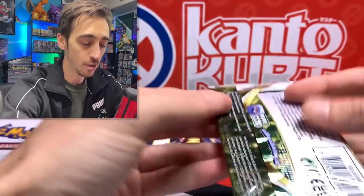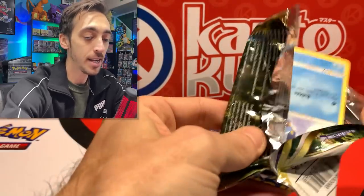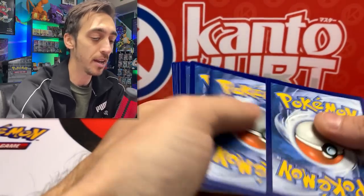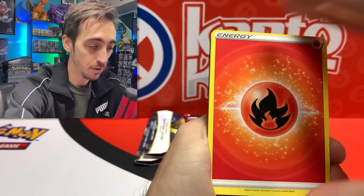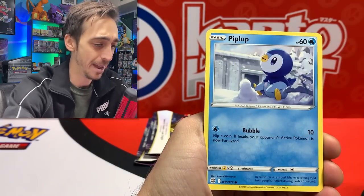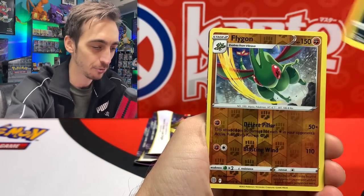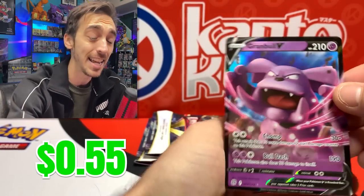Second Brilliant Stars pack - maybe I should have grabbed some more. How crazy would it be to hit that chase card? Bam - here's another one from just two sleeved packs. We got Gloria, Barry, Piplup, Shroomish, and I grabbed two of them. Flygon for the reverse - a Granbull V! Back-to-back pulls from Brilliant Stars, not exactly what I was looking for but I'm happy with it.